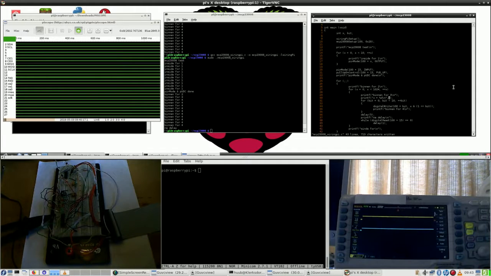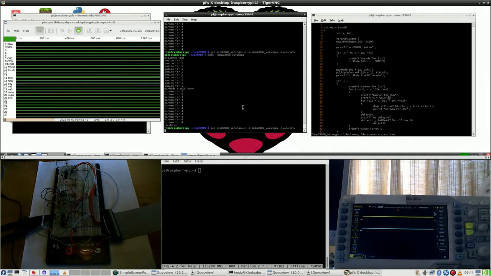Alright, this should do it. Let's see if that really does it. It does. And it also shows that it doesn't count as quick.